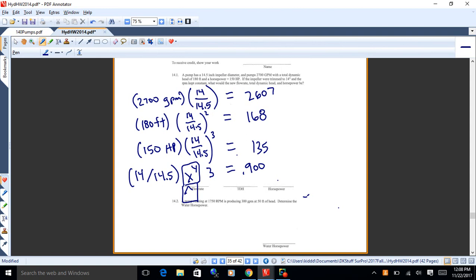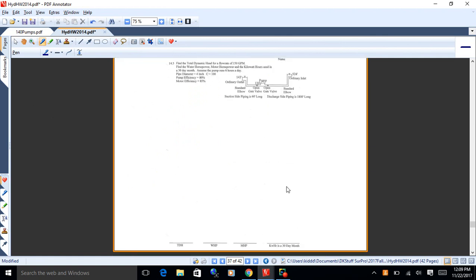All right, so that's the first one. That one's pretty straight up. The other two are more complicated. They're doing the whole deal with pumps. So the next two are more complex. These are 14.5 and 14.6, I think. Are these ones like the ones that we did on 14.0 and 13.1? Yep. So you just want to use that as a model.